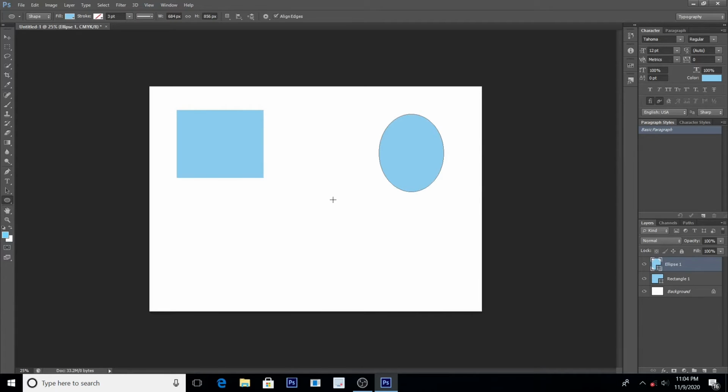Now let us also draw a polygon. The same procedure, you right click and you select the polygon tool. Now in this case, when you select the polygon tool, you can see that the number of sides is shown over here. That is sides, and here is 5. The default setting is 5.